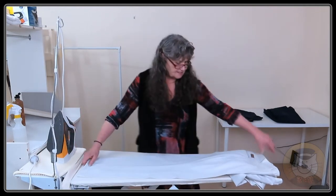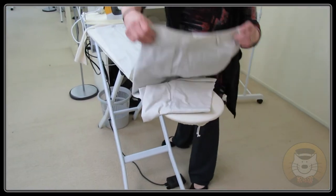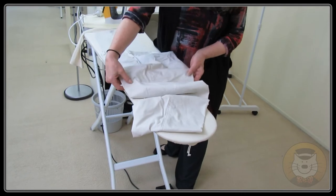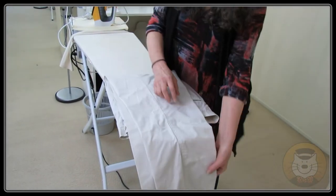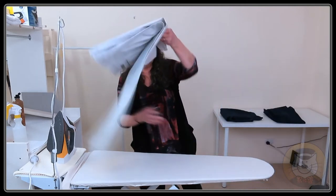And again, now it's time to get to the other leg. So one way, as I did with the jeans, is to come through here and pull them up. And here's your other leg. Another way of moving them around.